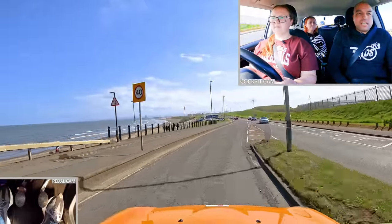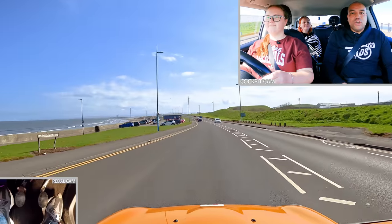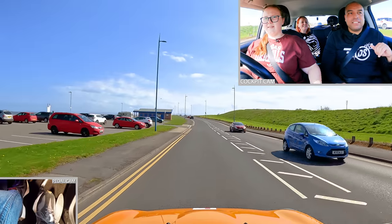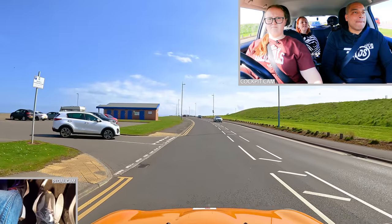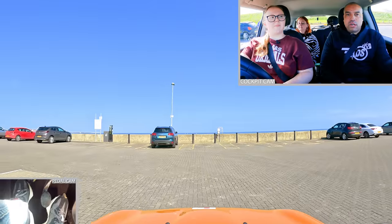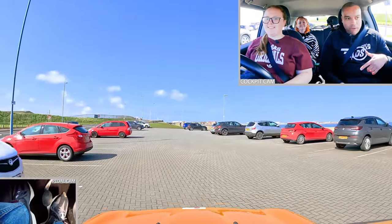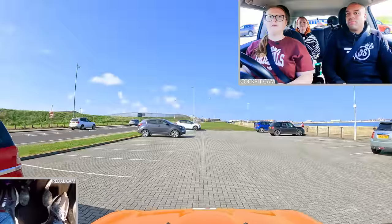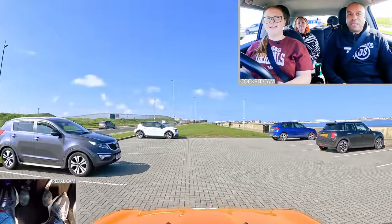Do you want to do a manoeuvre? Yeah. We're going to turn left into the car park, follow that red car ahead of us. No messing about for Vicky's people — we're going to go straight in on a manoeuvre. Have you seen how busy it is? Yeah, it's really busy. You only need one space. What is this car doing? Go this way. Find any bay that you want and reverse into it.